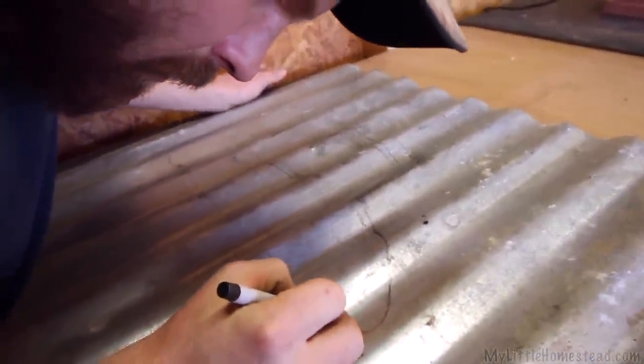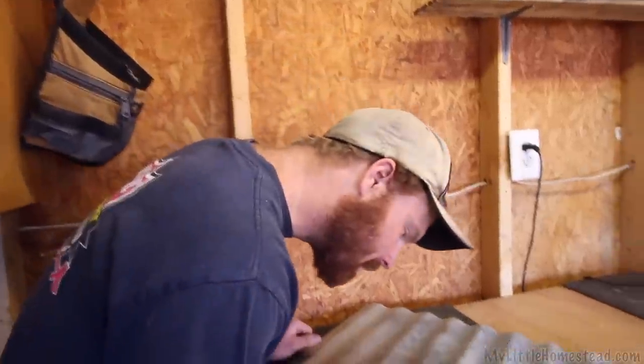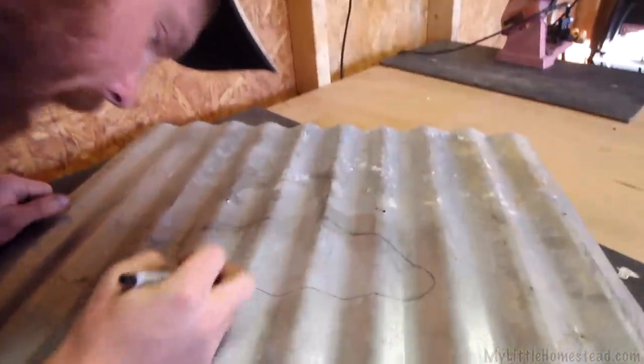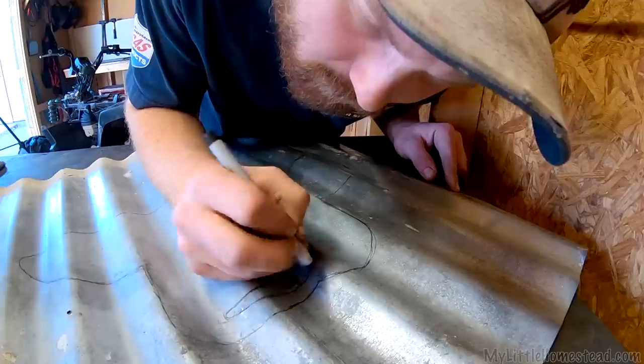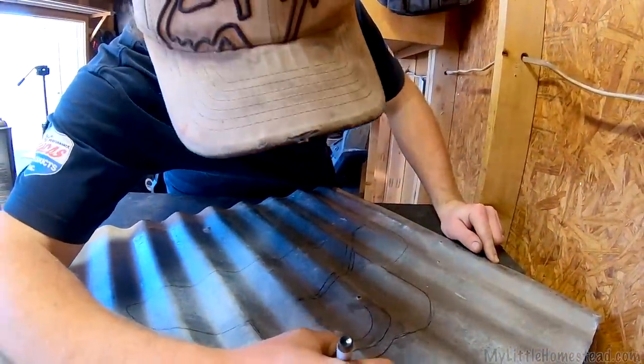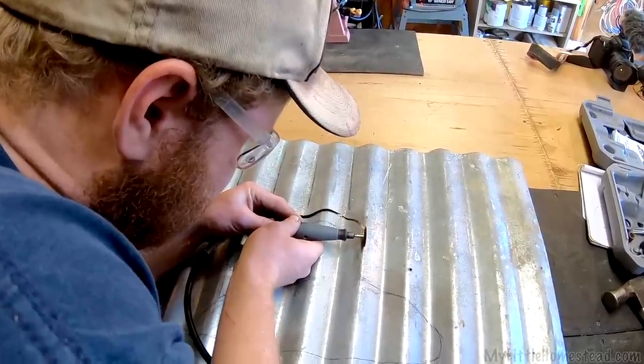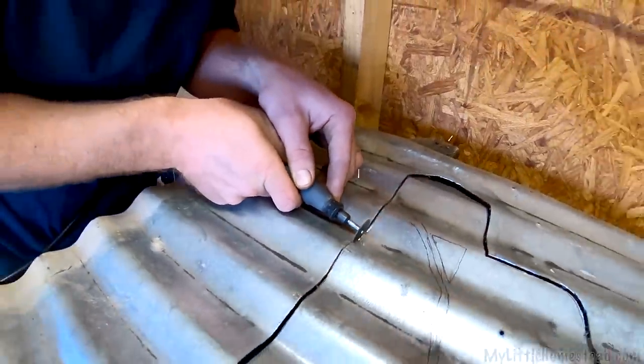On to the cowboy hat. We got one wall left that doesn't have quite enough decoration on it — it's just blank and it looks a little weird. We decided to try our hand at some corrugated metal art, so we're trying to make a cowboy hat right now. I need some safety glasses because it's metal, and metal always seems to jump up and smack you in the eye. That's not good.